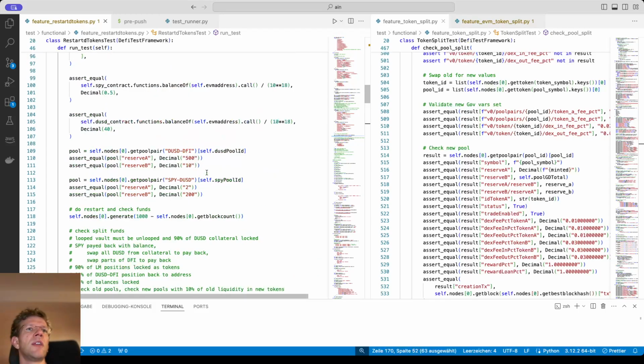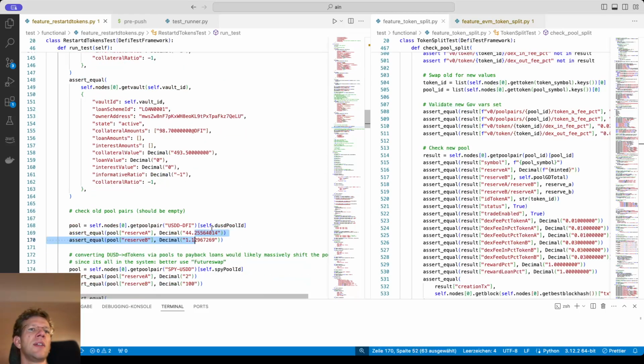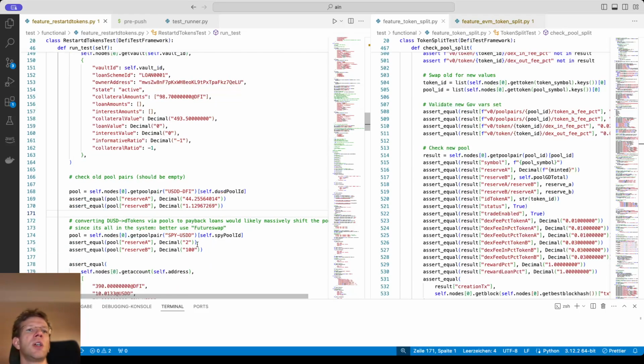So swapping and then removing, because before we had 500 to 10, and I assume that some DFI came in and some got out, and then 90% got removed. So from 500 to 10, I expect it to move to around 11 point something to 440, and then with 90% removed, 44. So it should be close to that range.